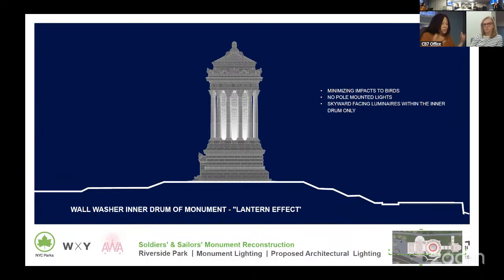Sorry, I was just going to ask, is that roof area accessible at all to the public? Is that something that they can reach or climb up to or anything like that? It is possible to, although it's difficult. There is evidence that people have done it before with graffiti and things like that, but it isn't the easiest thing to do. And since the fixtures are concealed essentially during the day, we don't think that it's an attraction to get up there. So we feel like this is the best place to do it.